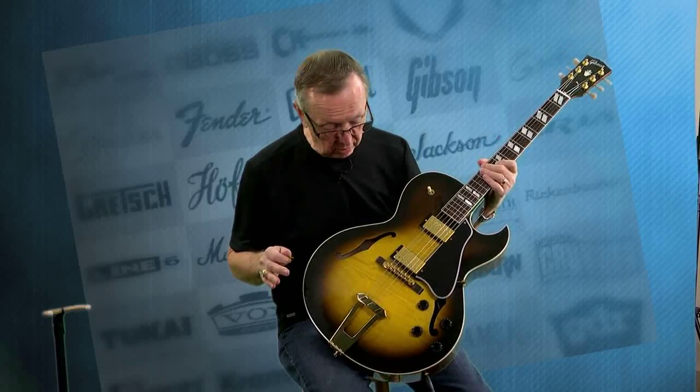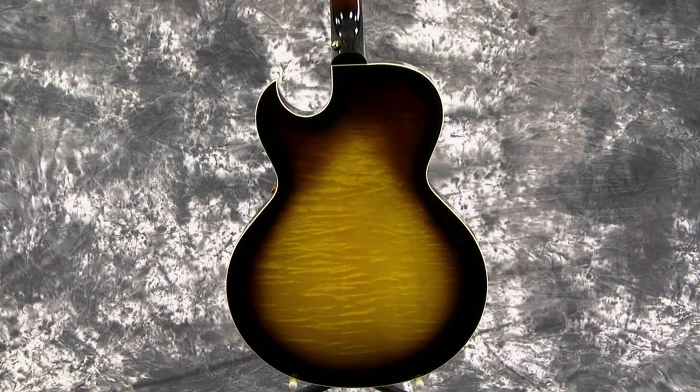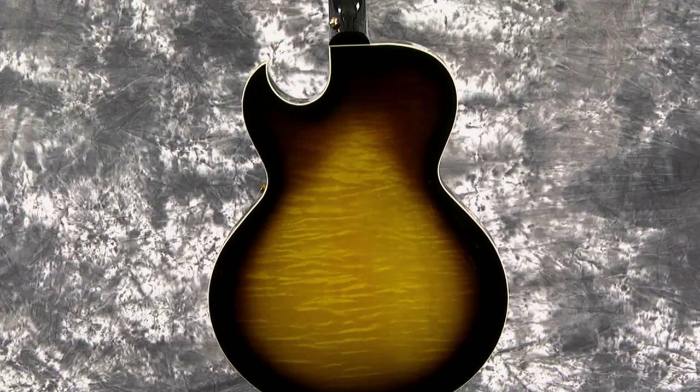All the gold hardware is absolutely beautiful. I cleaned it up a little bit — it had started to tarnish just a little bit and I cleaned it up. There's not a mark anywhere that I can see. I'm sure there are some dings somewhere just from having it handled, but I certainly don't see those at first glance. It's absolutely set up beautifully. Our techs looked at it and did a beautiful job — they set it up with just whisper low action and it just plays itself. I can't imagine having it any lower, but it doesn't fret out.